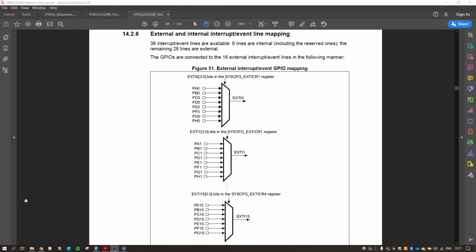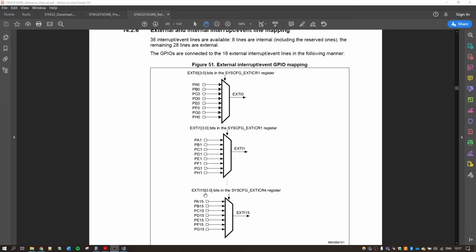But before we go ahead and do that, here we have the reference manual, and we are in section 14.2.6. And here you can see the EXTI lines and basically how the GPIOs have been mapped to the EXTI lines. So these are pin 0 of all the ports, and then pin 1 of all the ports, and so on, up to pin 15 of all the ports.